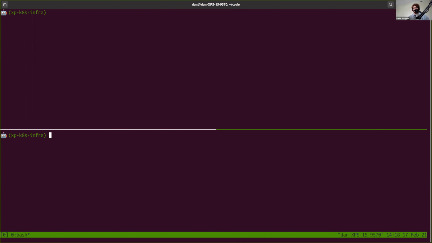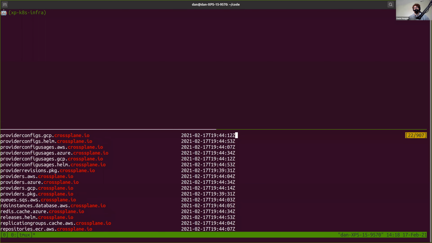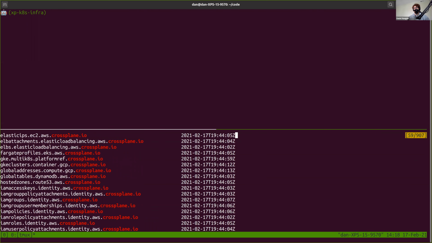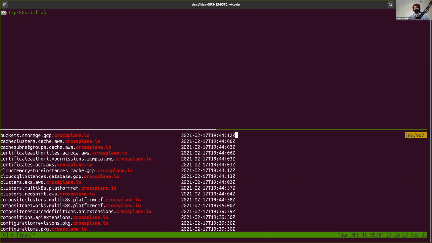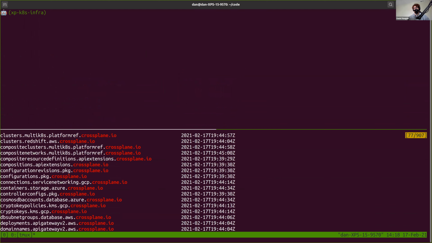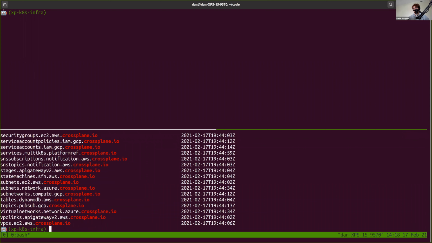But before we do that, I want to talk about the different CRDs that just installing Crossplane brings. So we'll do kubectl get CRDs, grep crossplane.io. And this is probably going to show us a lot of CRDs because we have those other providers installed. But if we didn't and we went up a little further, we would have things like provider resources. Let's see if I can find a good example here. We should have compositions.